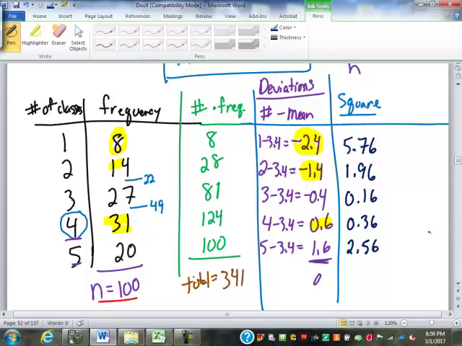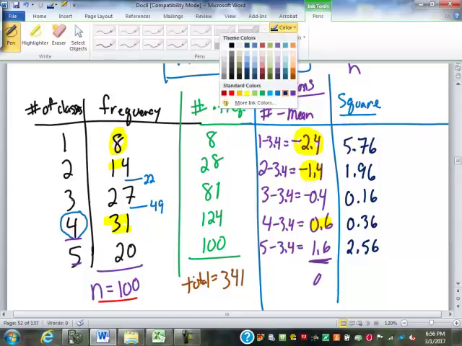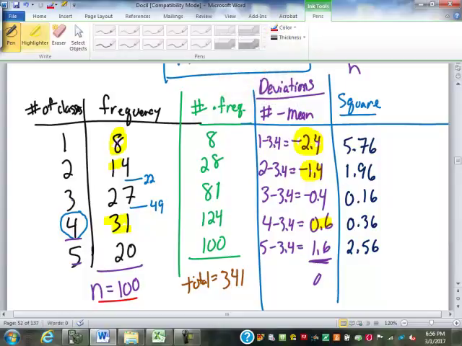Does everybody understand where those numbers came from? Any questions? Why did you highlight those 3 numbers? I was just using them as examples. All these are the same. But I was just pointing out the fact that there isn't just a single 0.6. There's actually 31 of them. So if you're trying to add the deviations to make them equal 0, it's not going to work at that point.